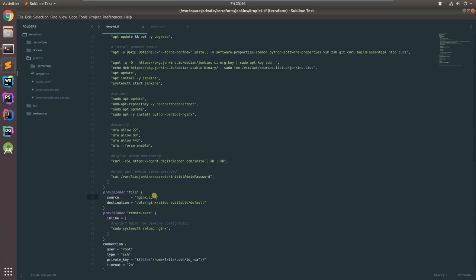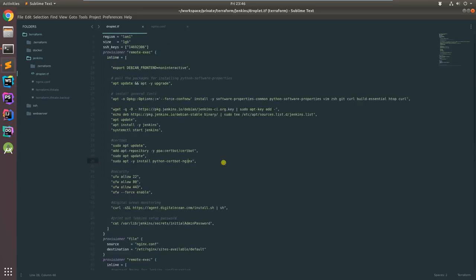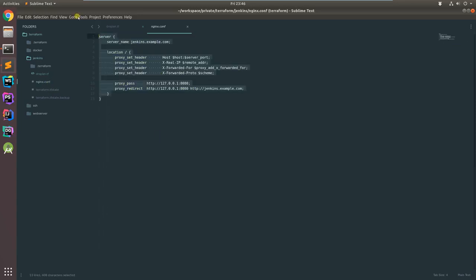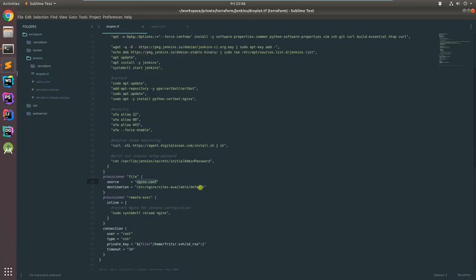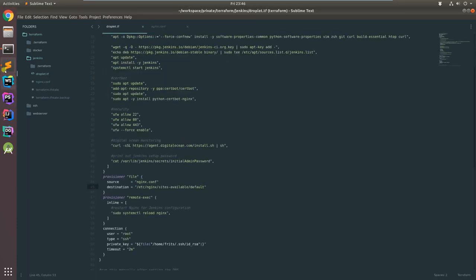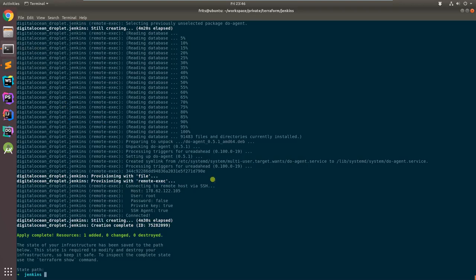What we want to do is, obviously, this is a very purposeful box, this is for Jenkins, so we don't need to clutter it with a special Jenkins configuration. We're just going to use the default one. And what this does is install this Nginx config. It takes this configuration and installs it there. So what it's actually doing is taking the default Nginx site configuration, not the whole Nginx configuration, just for the site, and overriding that with this content. So then the only thing that's really running on that box is Jenkins.